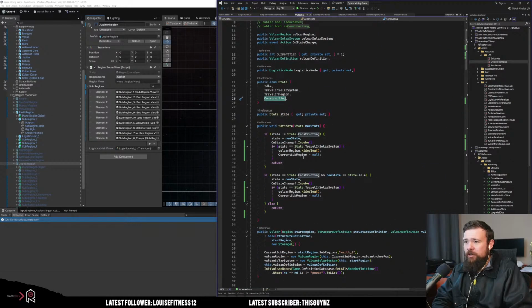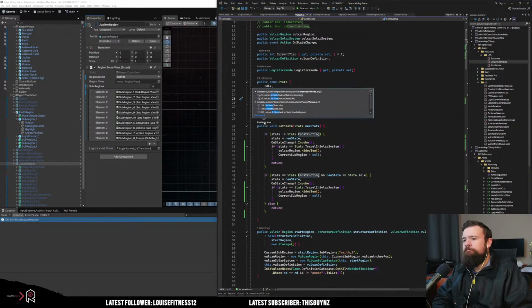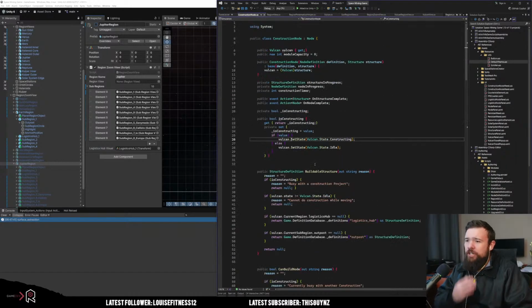It's a secondary state. It's what we are doing while constructing. Okay. So the construction node tells Vulkan that it is constructing.